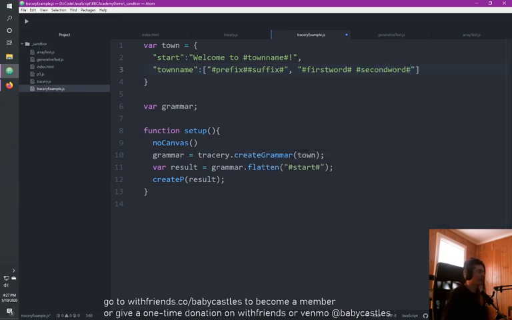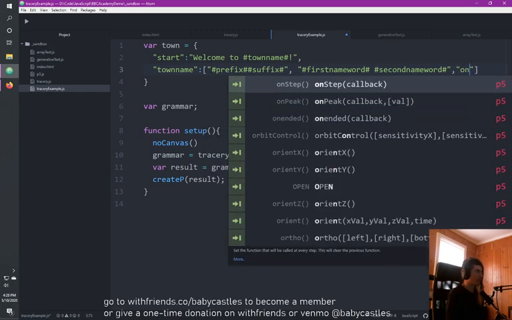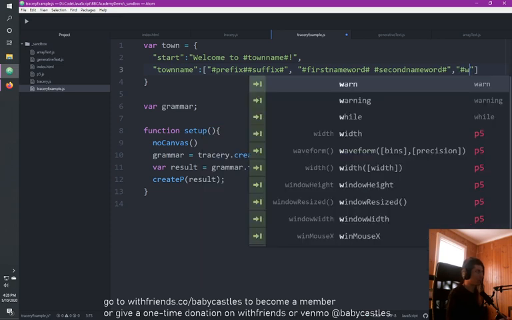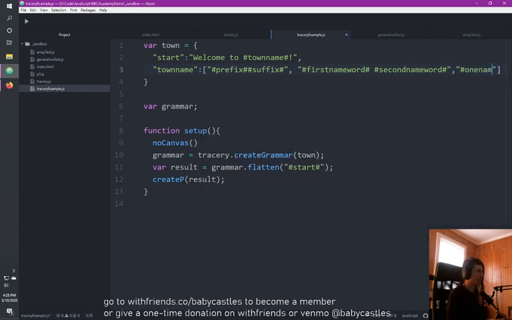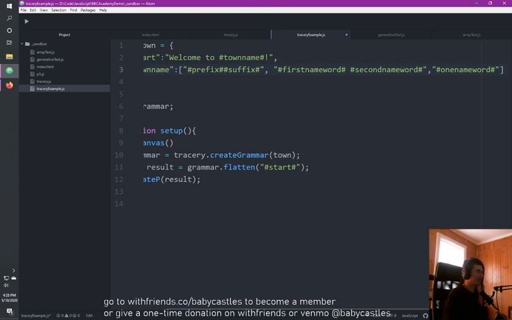You might want to specify that this is like... And then something where it's just one word maybe. So, oops, one name word. I don't know. Y'all can do whatever you want.